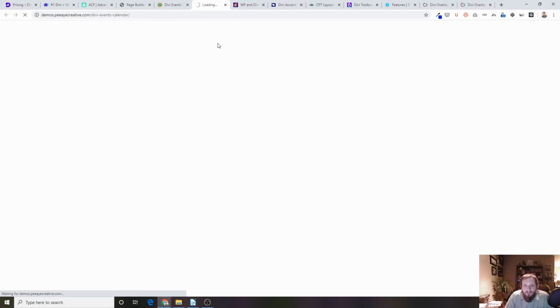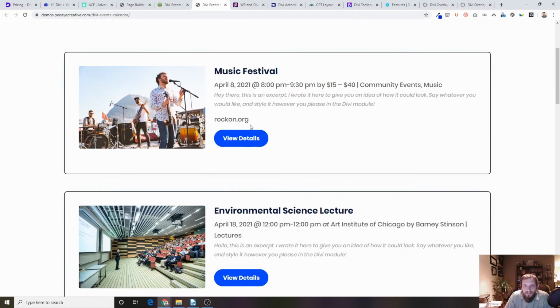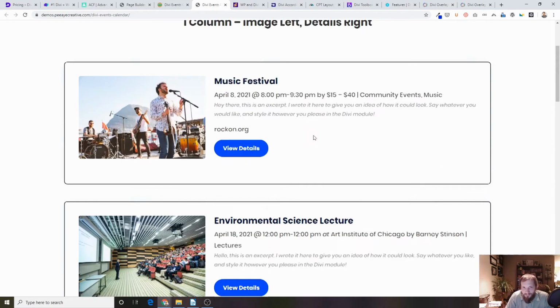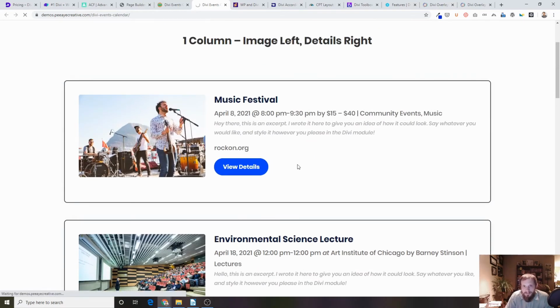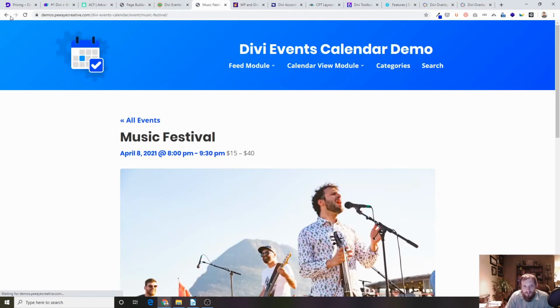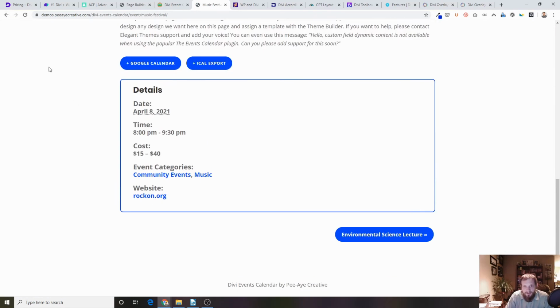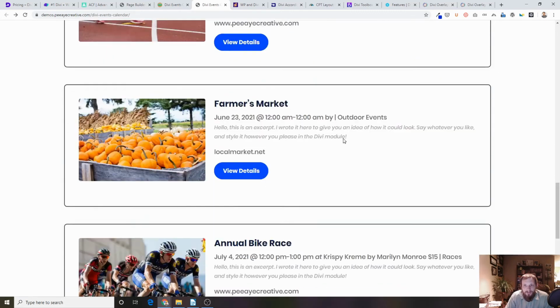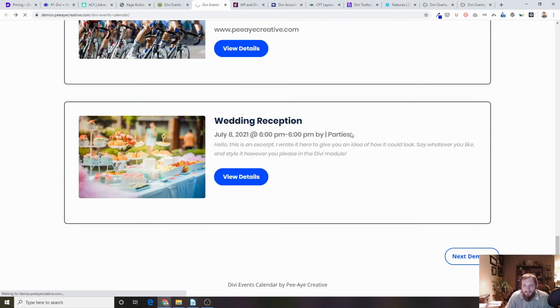Let's view the demo real quick. So yeah, you pop in a new one in here and it goes to the top. View the details of a new one. Oh, and here's the page and how it looks. And there's different ways. He has different demos. There's different ways you can make this look.